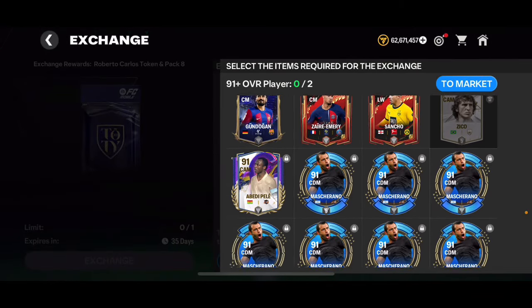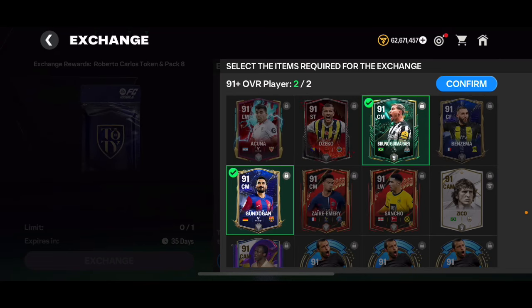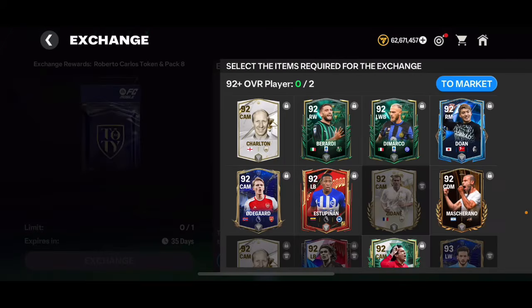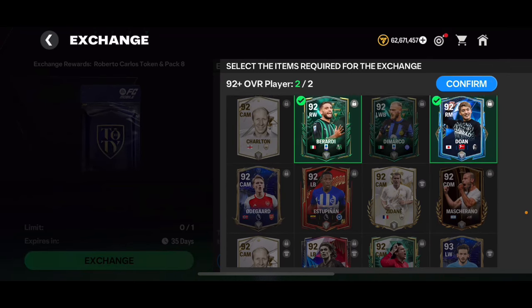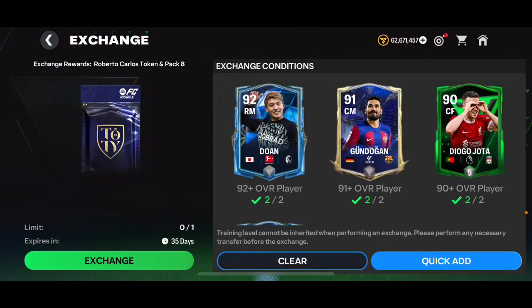I'm not sure, you know. I think those two are untradeable. Bruno Guimaraes might not be untradeable, but I'm just gonna put him in anyways. Here we go. And then let's go ahead and put some 92 plus overalls as well. I'm quite sure Odegaard is untradeable, and Don should be untradeable as well. Bird is untradeable as well, actually. So I'm just gonna put those two players in, and that's quite decent for me.